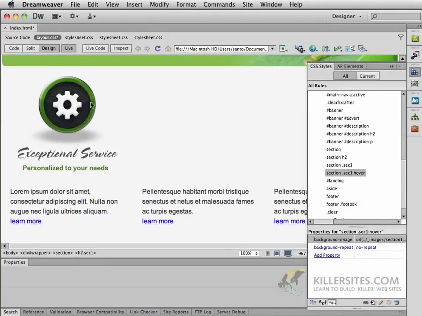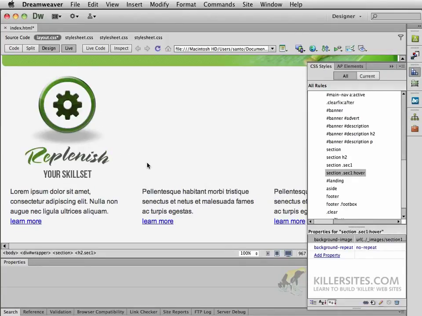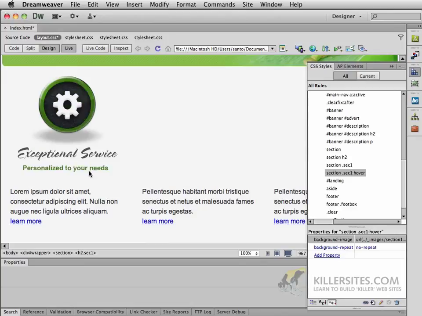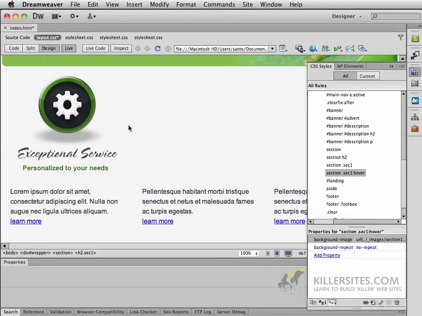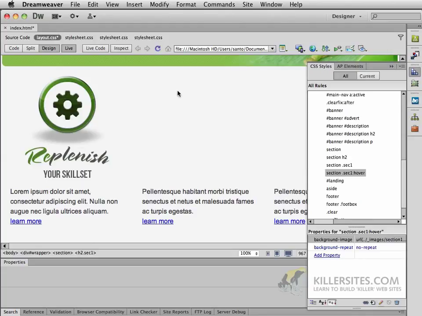And now if we look, I see what's happening. Wherever I roll over the H2, and remember the H2 happens to be rather large, any of that space where this is triggering the hover state will quite simply swap the existing background image for another background image. So that's how easy it is to create a rollover state inside of Dreamweaver. All you've got to do is complete the other states here in the exact same fashion, and that will go about creating something that looks really wonderful. However, there's another way that we can handle this, and I'll do that in the next video when we address working with the pixie rollover method.